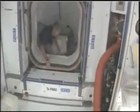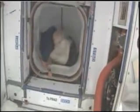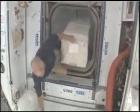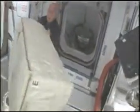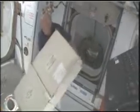And some of us had a few hours for, and here I am dragging a CMLE bag from the shuttle into the station. I think I'm going to put it in Node 2, although I can't remember for sure what I did with this one. Oh yeah, Sandy just pointed out to me that that's the UPA distillate assembly, which she went to work on, and you'll see later in this film. But I'm just moving the box.